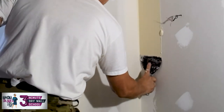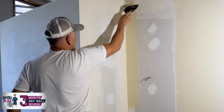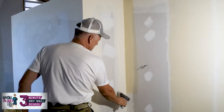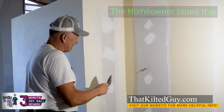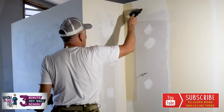You put it on in a slower motion just like that, and then you want to feather the edge — which always means tilt and press. Notice how that's tight and clean. That probably didn't get feathered, that's why it had that nasty edge. If you feather it, you want to get that. Get your knife back in here square and lean it over a little more than when you started.